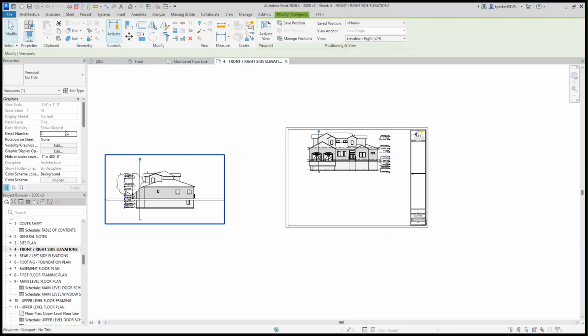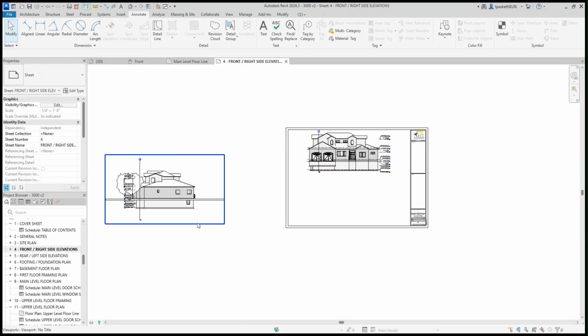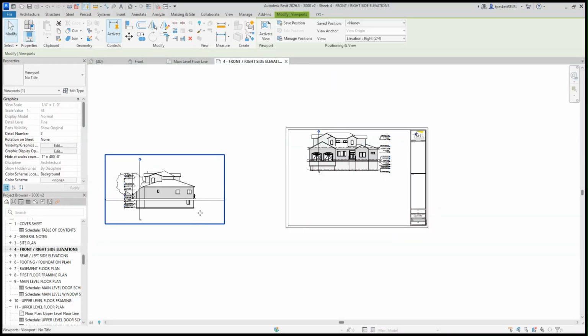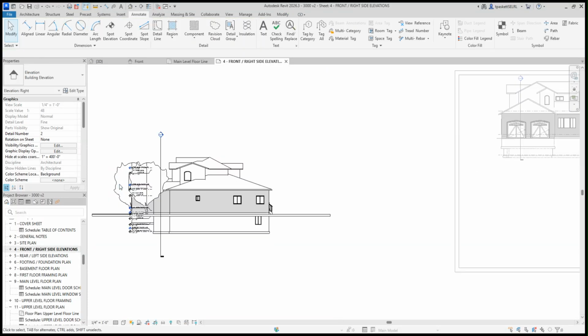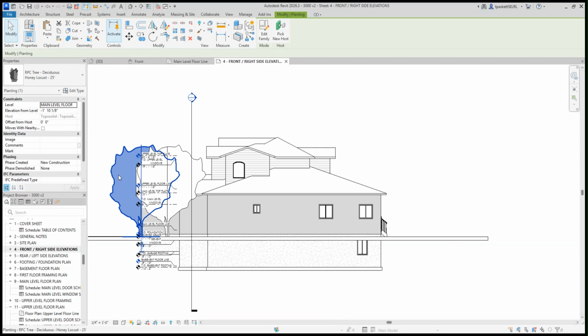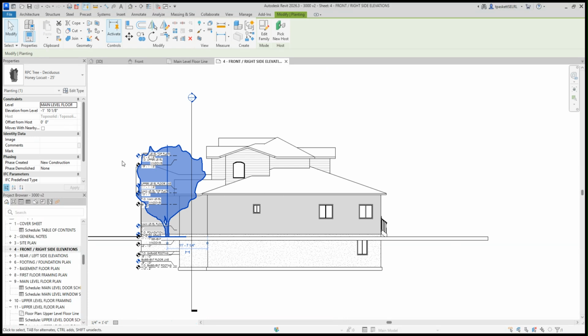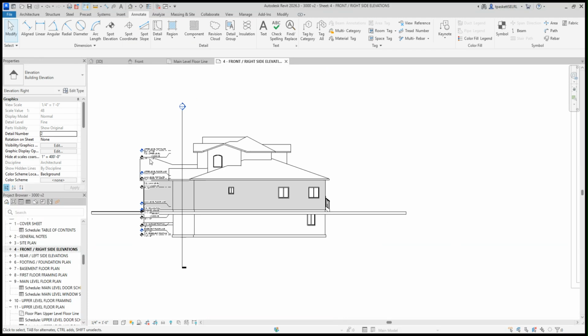And what we want to do is, you're not going to be able to change it up here where you normally would. You're going to have to get a little creative with where we look at this. So when we're changing these views, we want to get everything edited first. You can go in, and if you need to, let's go ahead and hide the trees again, change the scale. So it can go to 1/8 inch if you need to. But we want to do that only when we need to.